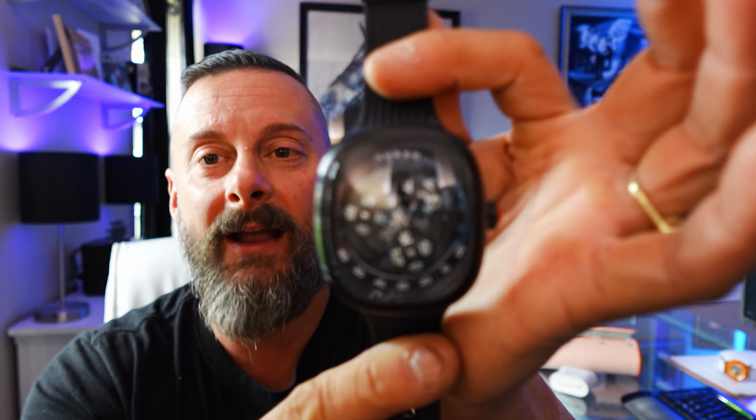We have printed indexes with Swiss Super Luminova. Very cool watch. It is very innovative of Nubeo to keep pushing the boundaries here, and they really did a great job. It kind of reminds me, although this is a real stretch, of Jacob and Company watches, they do that with the astronomy or Astronoma. It is a very tough looking, well built watch.